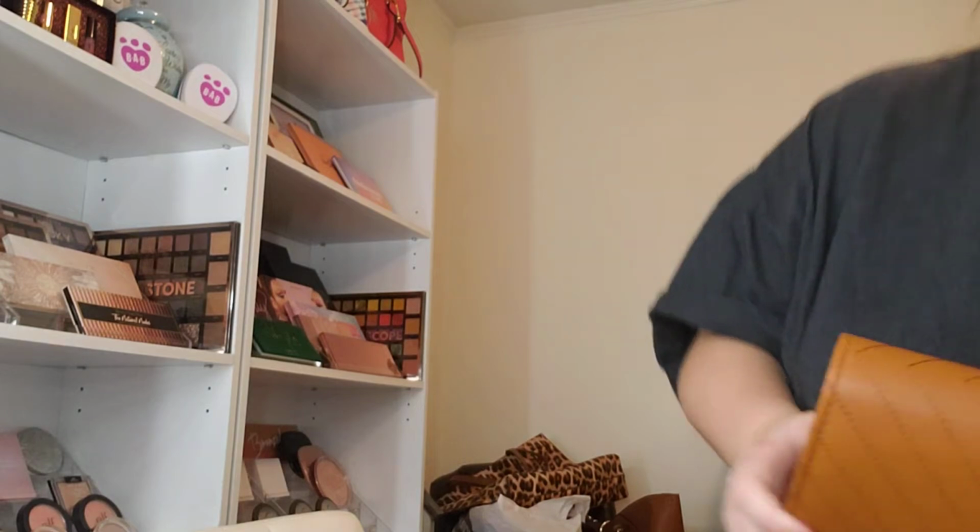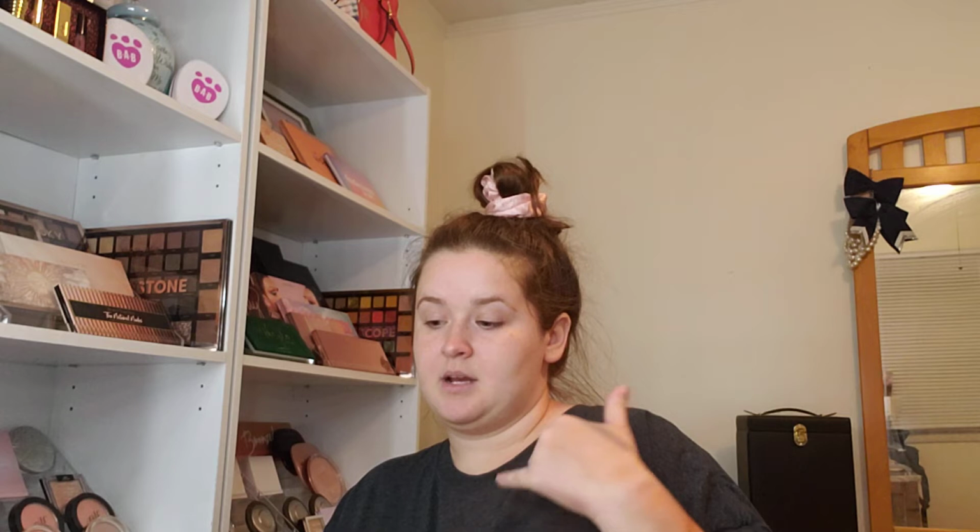I actually got this from Walmart. I needed some way to organize my important paper documents that I need to carry around with me, because they keep getting torn up or I lose things and can't find things. So I had a container of important stuff, attached papers, but it would all just be piled up together. There was no organization to it. I had to dig until I could find what I was looking for.